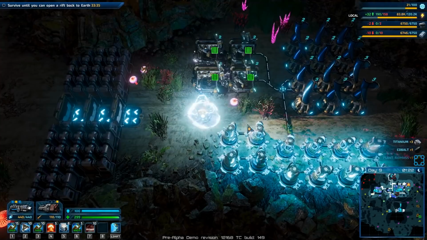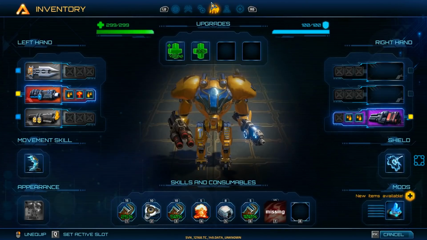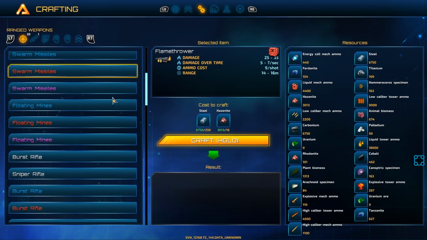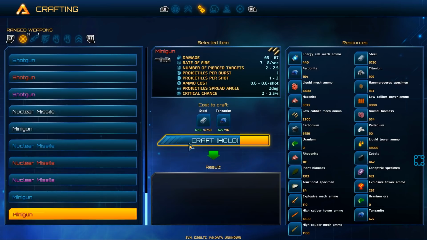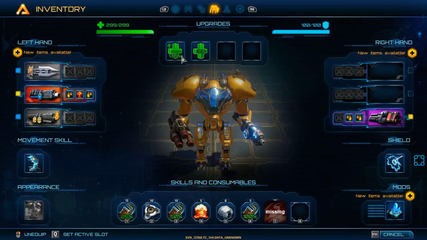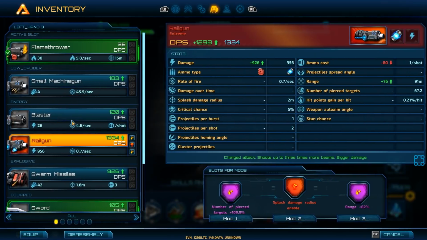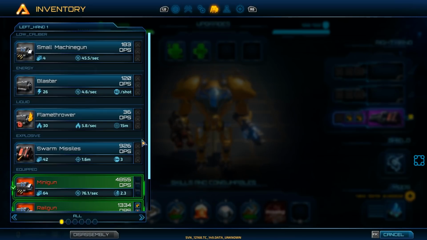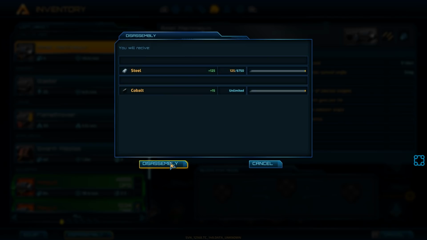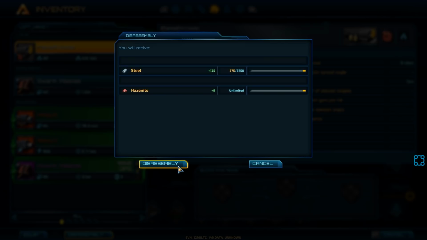Okay, so let's go over here. Gonna try making the minigun now? That's what I was thinking. Alright, so let's go back to this. Yep. Got the resources. Well, I guess I might as well have the railgun equipped. There's no reason not to. I'm just gonna disassemble all of my old basic weapons so I don't even have to look at them.